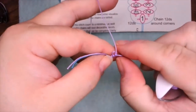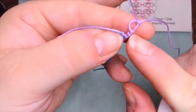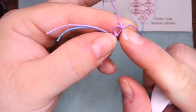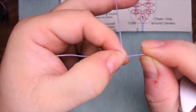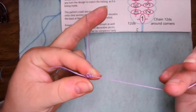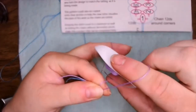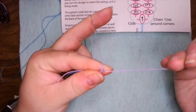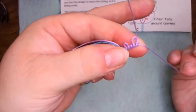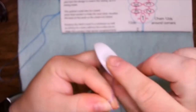So then since there's already a double stitch here, it's one, two, three, picot, and there's your double stitch already on this side. So one, two, three. Now it's time for another picot. So, first half, but leave some room. Second half, one, two, three.